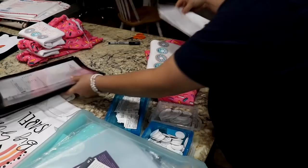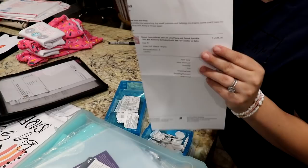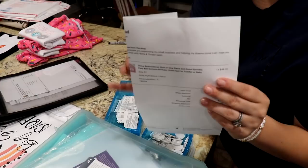Now usually I'll have the whole packing slip completely open, but because this part shows the address, I don't wanna show you guys that. But usually I'll have the invoice completely open so I can see the name, because that'll help me with packaging and not getting people's orders mixed up.